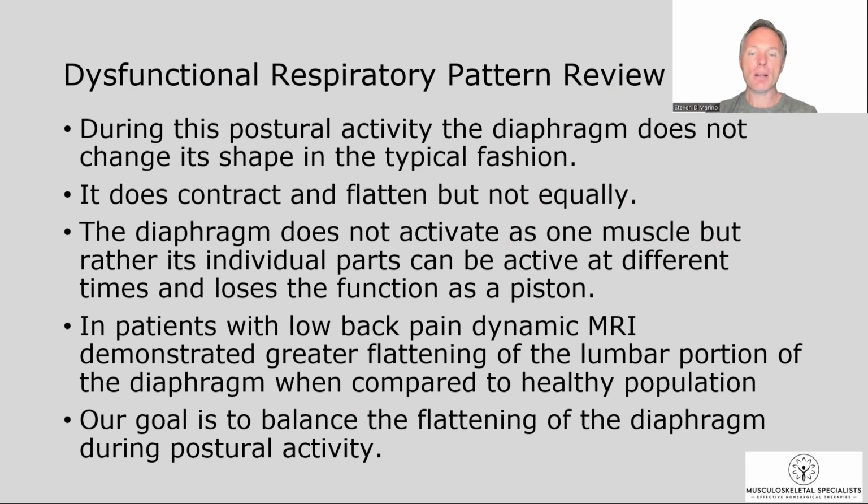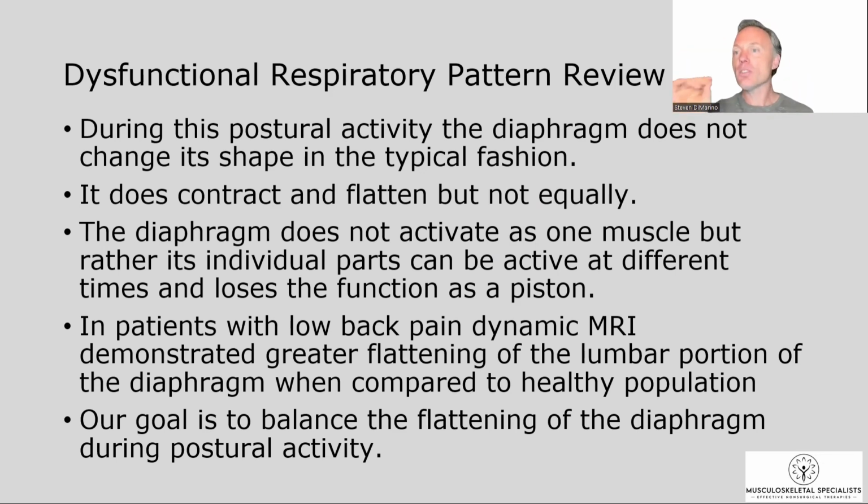Patients with low back pain on dynamic MRI machines, an MRI machine where you're moving, had greater flattening of the lumbar portion, the crural portion of the diaphragm, as compared to the healthy population. So if you had back pain, your crural portion was dominant. And we can look at that, just say, what are your paraspinals doing? If your paraspinals look like you're smuggling 2 baguettes from France in there, your crural portion is overactive. And the goal is to get that nice and smooth, get all the organs above and below moving.